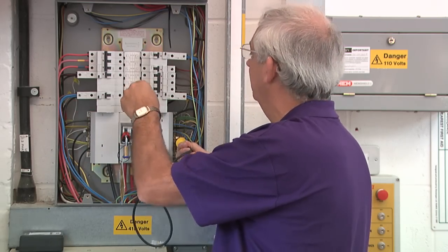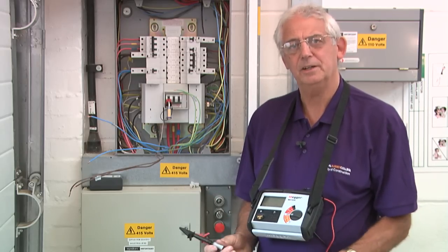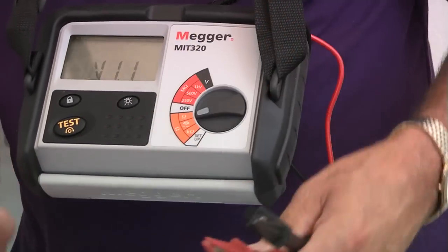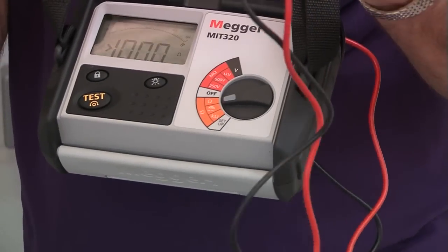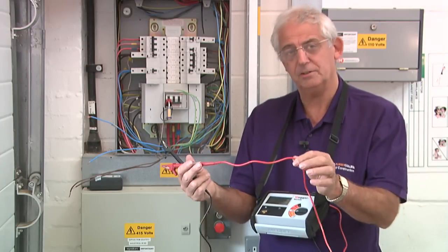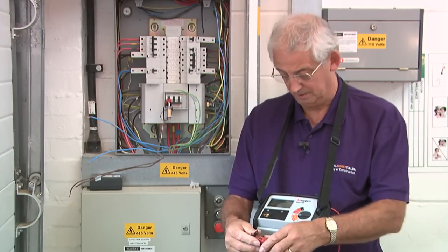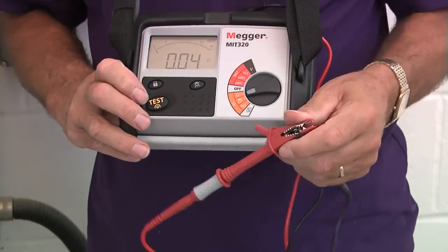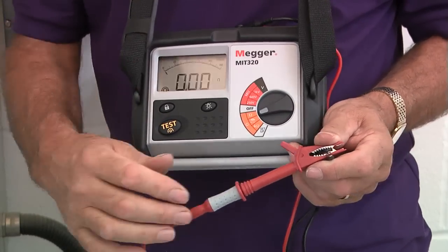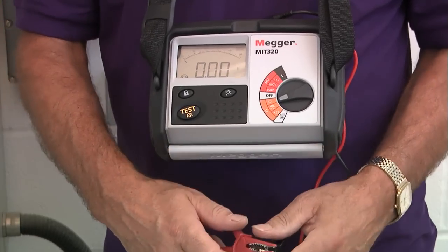Just as one final check, it is dead. I've got all the cables disconnected now. To carry out this test, I'll need a low resistance ohmmeter. What I first need to do is turn it on and null these leads. These leads have got a resistance as well, which I don't want to include in the test, so I need to zero the leads. Quite a simple process depending on the type of instrument — join the leads together. We can see there's a resistance of 0.4 ohms, so I push the button and it goes to zero. Every test I take now will start from zero because the leads have been nulled.